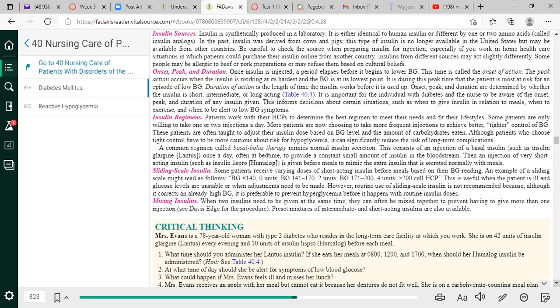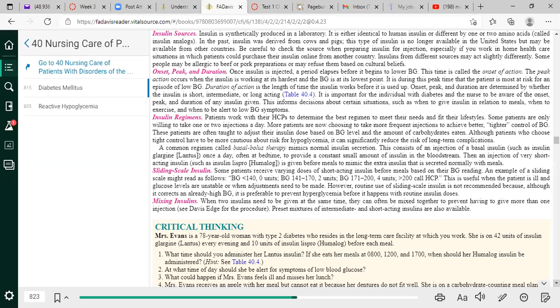And it talks about sliding scale insulin. The sliding scale insulin will be like, just to say, today you're my nurse, you check my blood sugar, it's 201. You will see an order for that patient saying if the patient's blood sugar is between 0 and 199, do not administer insulin. If the blood sugar is between 200 and 250, administer 2 units of insulin.